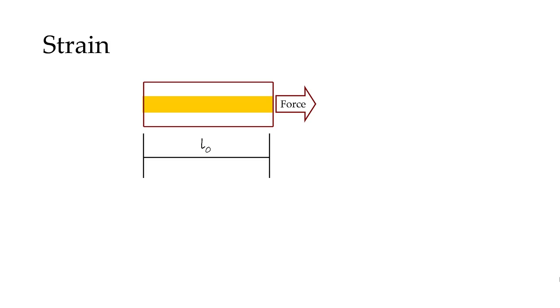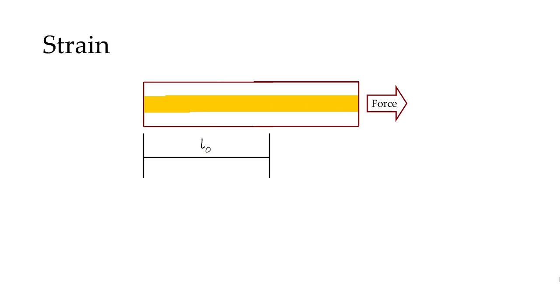And the truth is, I have absolutely no idea because I don't know what the original length of that material was. If that material was originally 2 centimeters long and we stretched it by another 2 centimeters, that would be quite substantial. If we stretched a 2-meter material by 2 centimeters, it's not going to be quite so dramatic. So again, what we have to look at is what was the original dimension of that material and then how much that material actually changed in terms of its dimension.